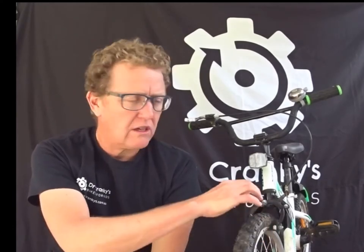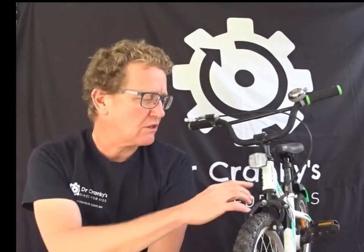Also with the thicker tyres, they sometimes get stuck on the brakes. You have to get the tyre through the brakes. There are two different ways to do that. One is to let the air out of the tyre and squish it — squeeze it so it gets through the brakes. The other one is to release the brakes. I'll go ahead and show you how to get this front wheel off.